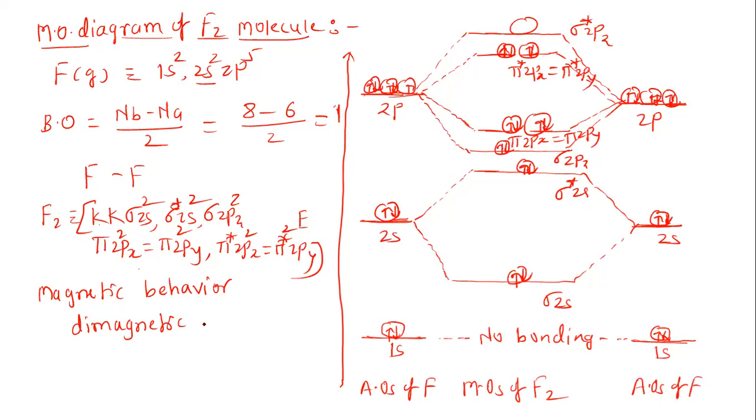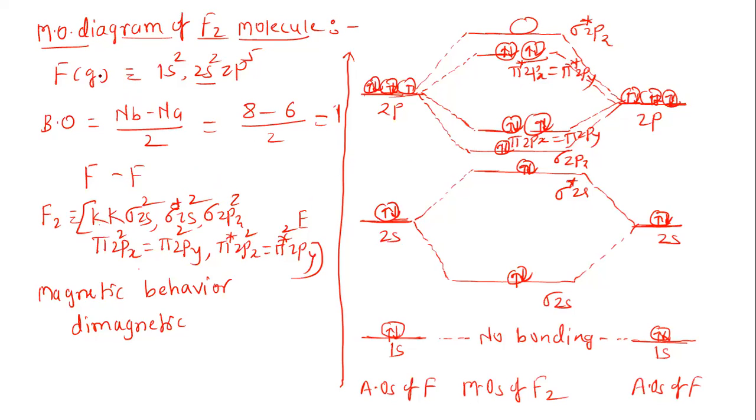Okay. So compared with the MO diagram of the oxygen molecule, in the fluorine molecule only 2 electrons are additional. In the oxygen molecule, we know that 2 electrons are fewer. See now, this is for the oxygen molecule. You can see here, this is the MO diagram of the oxygen molecule, only this difference. So oxygen molecule is paramagnetic, but in the fluorine molecule all the electrons are paired, so it is diamagnetic. So this is the MO diagram of the fluorine molecule, and there is a single covalent bond.